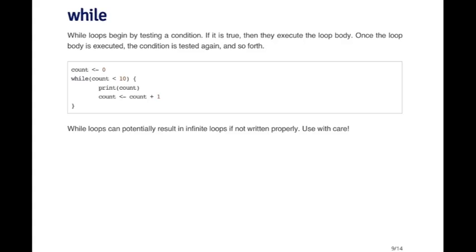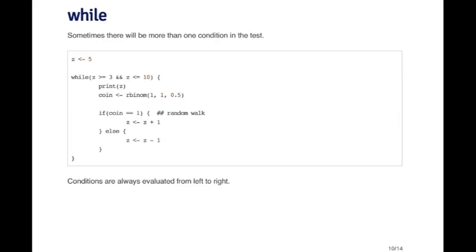However, you have to be a little careful with while loops because technically speaking, they are infinite loops and you have to make sure that the condition that stops the loop will actually occur. Otherwise, your program will never finish. In this case, it's fairly obvious that the loop will eventually stop executing. But in much more complex pieces of code, it can be hard sometimes to figure out whether the while loop will finish. And so often it's safer to use something like a for loop that has a hard limit on the number of times it can execute. That's not necessarily saying that you should never use a while loop, but you just have to be careful when you do use them.